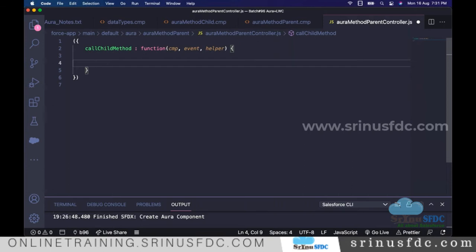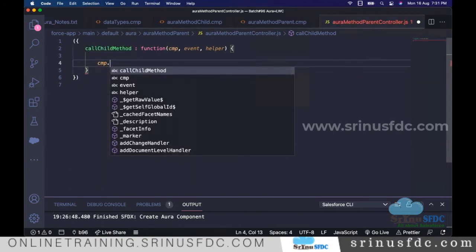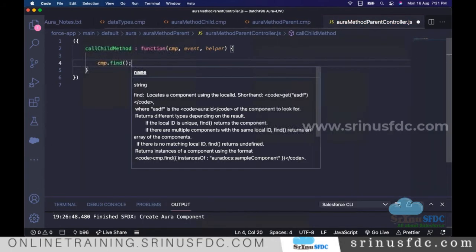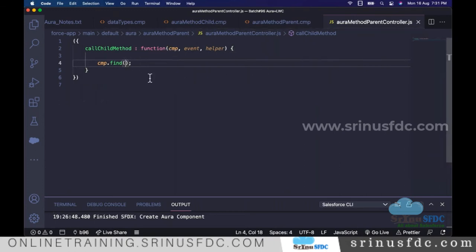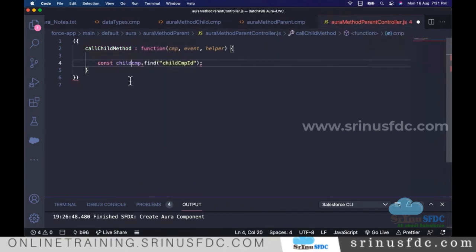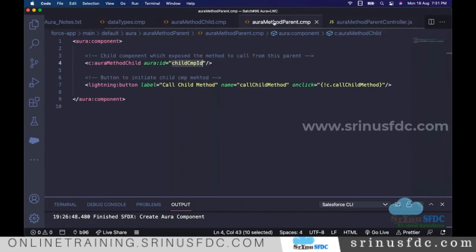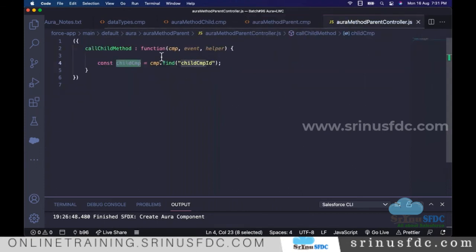We already discussed it in the previous example. So component dot find, give the local ID, so that it can recognize that component. So child component. Now this is the entire child component, but I want to call the child component method.